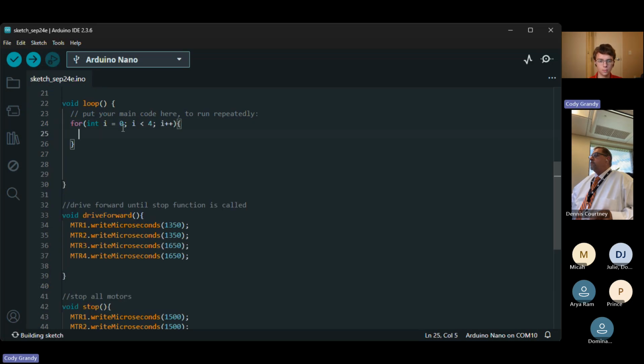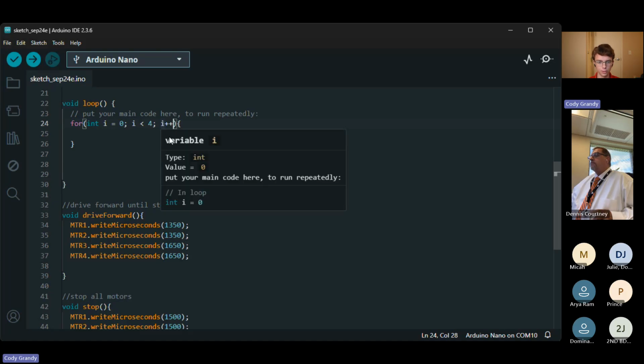Another thing for a for loop: you have to have a semicolon after the first two statements, so after the initialization of your variable and after your conditional statement. But for the final incrementer, you do not.